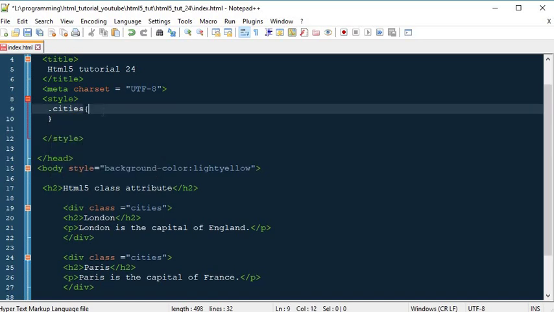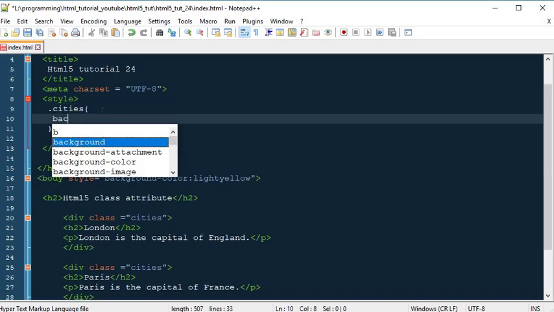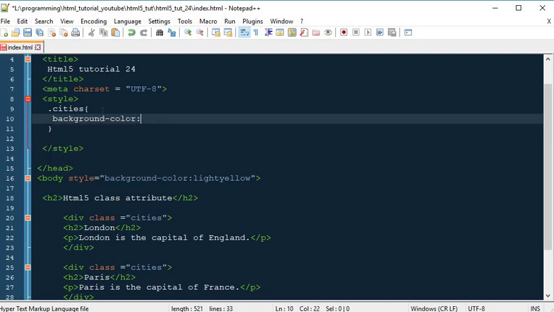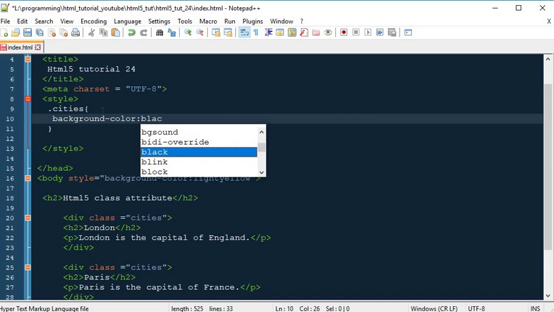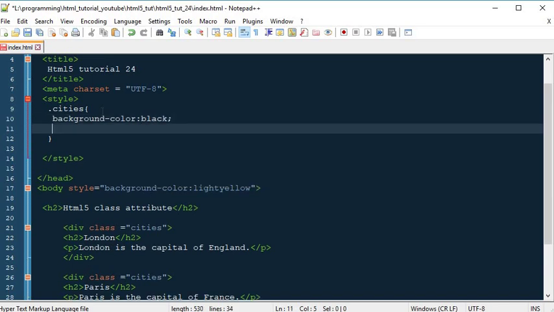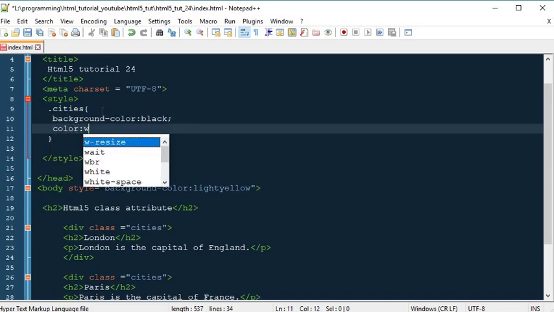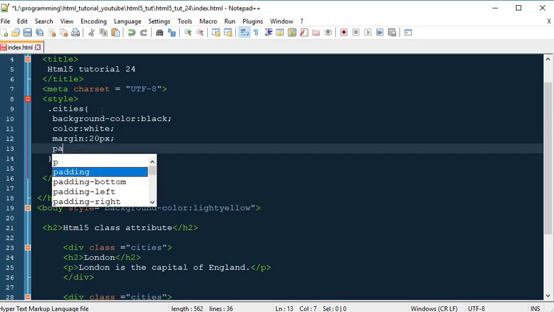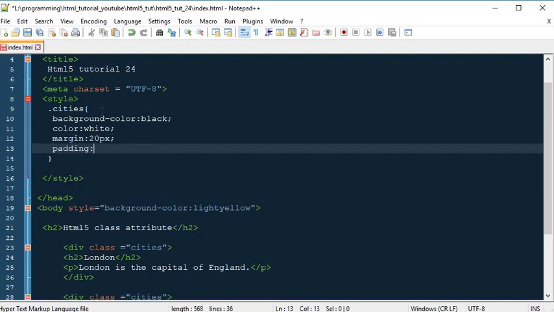Okay, we add background color here, black, and color will be white. Give a margin of 20 pixel and give a padding of 20 pixel.